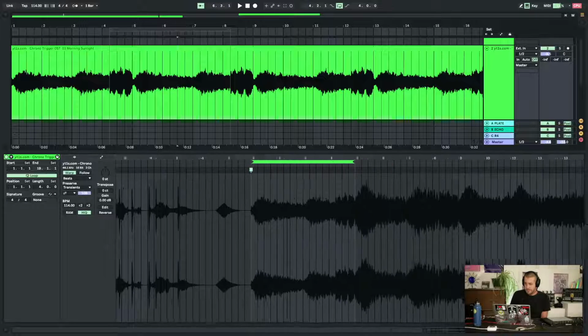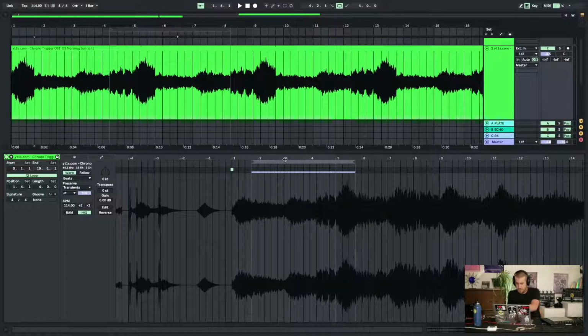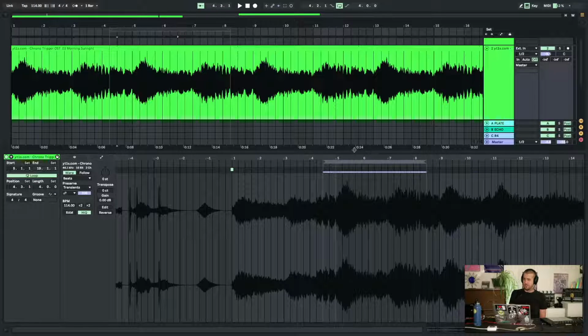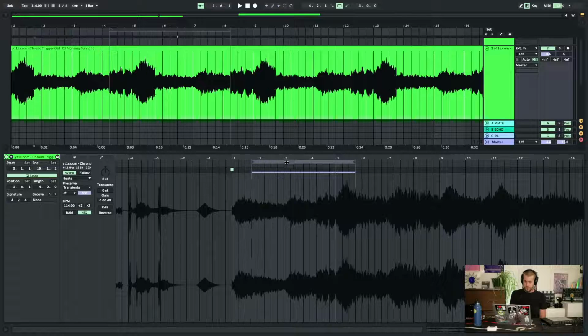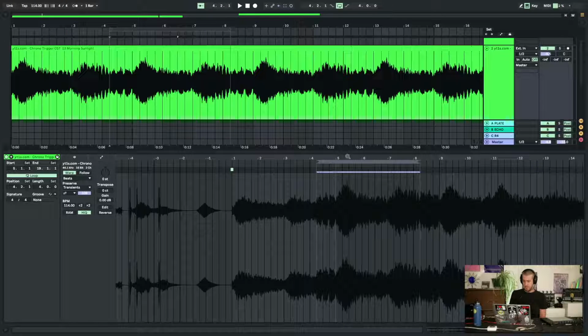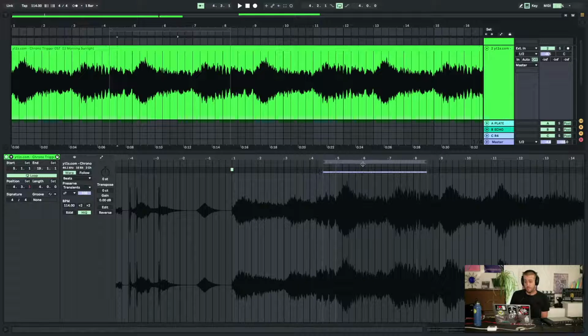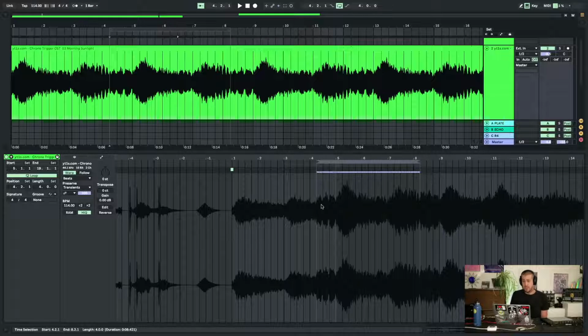Now if I slide this loop brace around, it'll jump the start flag to later points. I don't know how obvious that is, but you can see it scanning through different sections of the loop. So what I'm actually going to do is start this loop at the beginning of bar 5 and have it play most of the way through, and then start again a few beats before. So check this out.